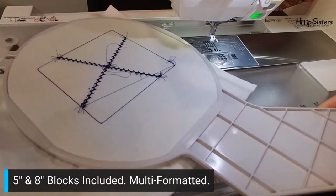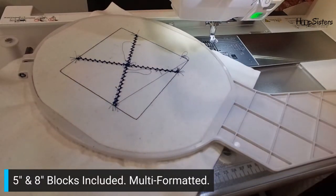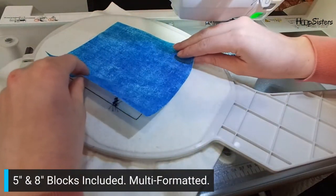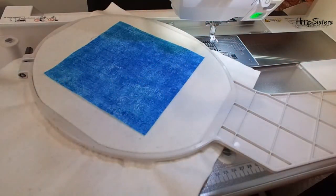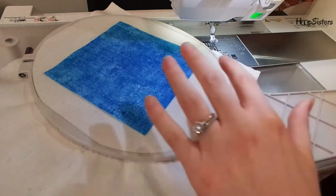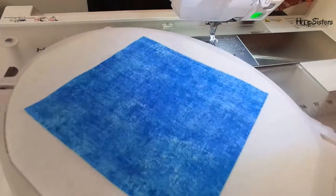Now, this is very important: when you're doing things like this or trimming in the hoop, lay your hoop on a hard, flat surface. You don't want to place your hoop with your block in it in your lap while you're placing your backing fabric, because that is a recipe for shifting in your hoop a little bit. You don't want your block to shift, because then things will be out of alignment and you'll have to start over. So definitely make sure if you're ever trimming or adding fabric to your block that it's laying on a hard, flat surface like this is.